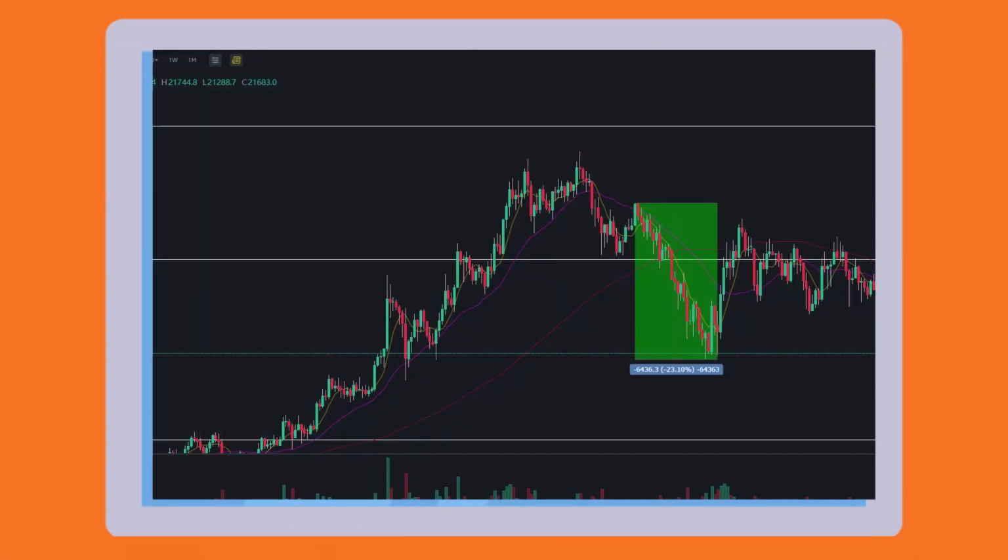On the screen you can see a picture of the coin Yearn Finance. As you can see, the price tested a previous high and failed to break through the resistance level. This is a good example of a setup for the trade. In this case, I would short it and just wait till my trailing stop loss gets triggered.